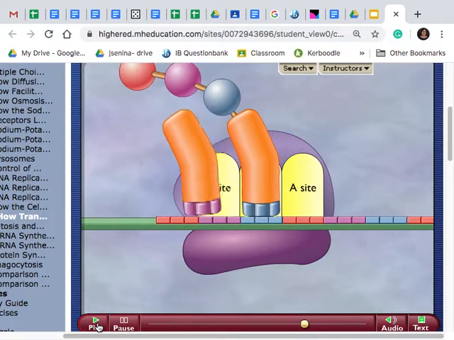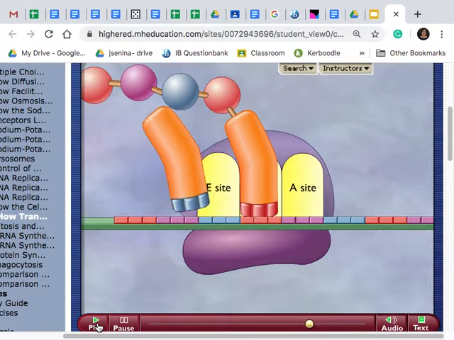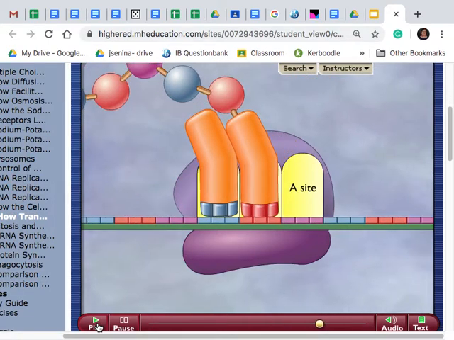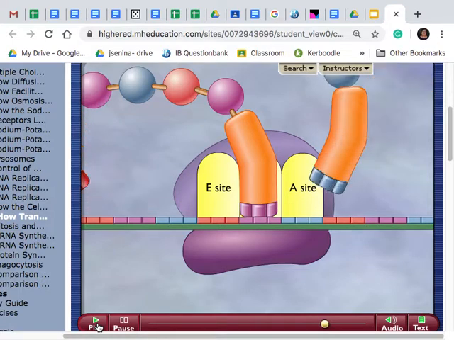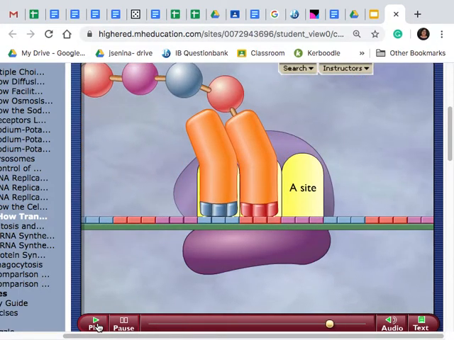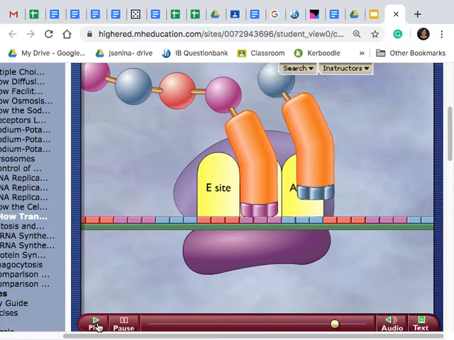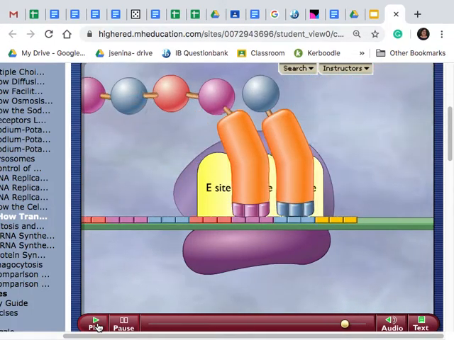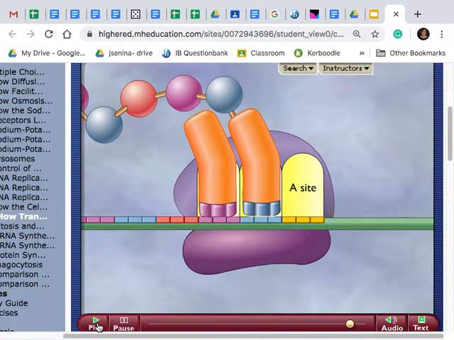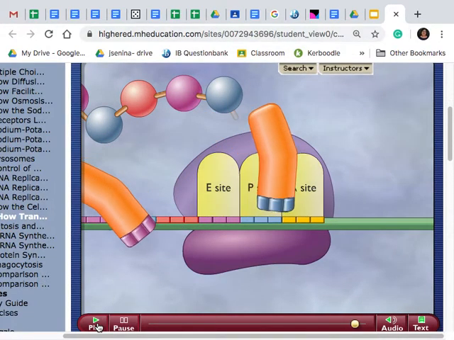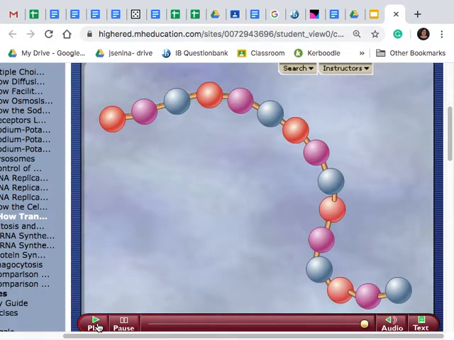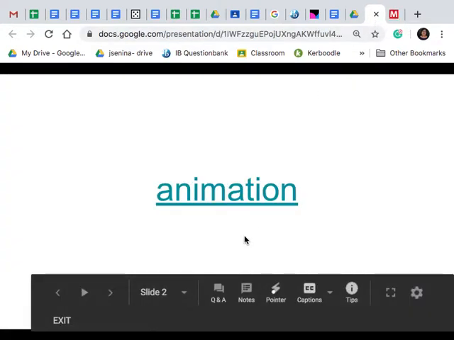Each time a new codon sequence moves into the A site, a new transfer RNA brings in an amino acid. The old transfer RNA, paired with the previous codon, is passed to the P site and then to the E site as the amino acid it carried is transferred to the growing amino acid chain. As the ribosome proceeds down the messenger RNA, a stop codon is finally encountered. At this point, the ribosomal complex falls apart and the protein is released into the cell. Okay, so you have that moving picture in your head now. All right, let's go into the details.